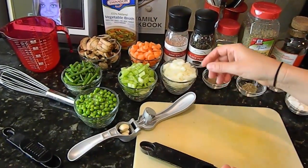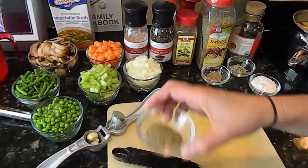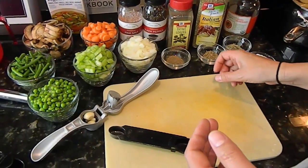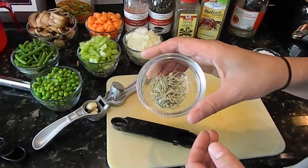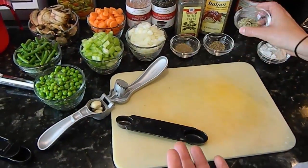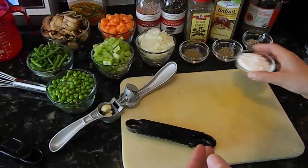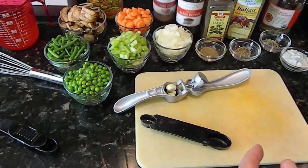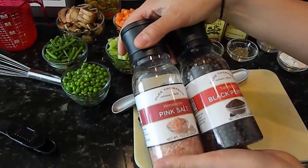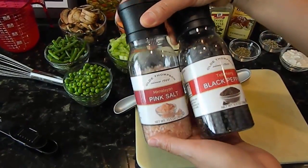You also need 2 teaspoons of dried thyme. You also need 1/2 teaspoon of Italian seasoning, and 2 teaspoons of dried rosemary. It's organic. We also have 3 tablespoons of flour, and we need 3 cloves of garlic and some salt and pepper. We prefer to use the Old Thompson's Himalayan pink salt and the Telly cherry black pepper.